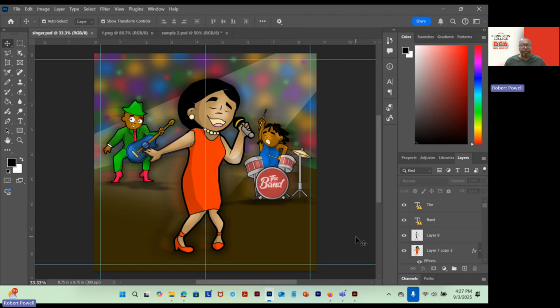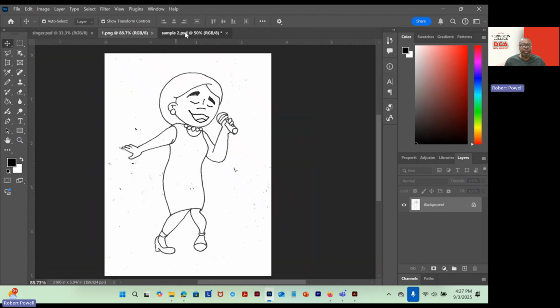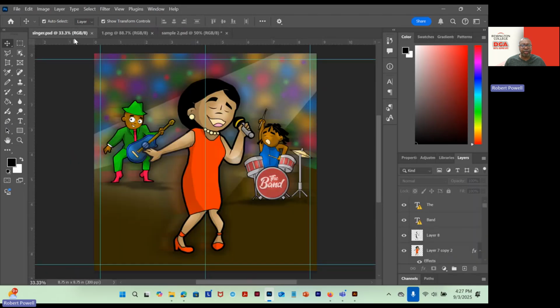But this is my final project, from this to this to this. I'll go over a couple of ways that I did it in Illustrator and show you how to create it in Illustrator with all the colors. All the shadows and all the effects, I did in Photoshop. So that is what we'll be working on for our final project.